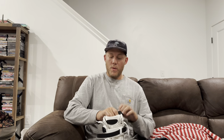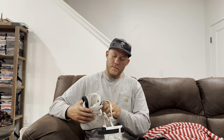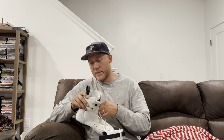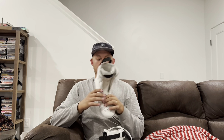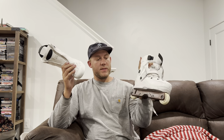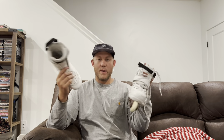So now we're gonna talk about one of the most awesome things about this skate: it comes with an Intuition liner, which most skates don't come with because Intuition aftermarket liners are extremely expensive. I don't know how FR does it, but with an Intuition liner and with an amazing shell and boot, it comes for only $300, which is essentially a $220 liner. So you're basically buying one of the most amazing shells for $100, which is insane. A similar setup built just like this would cost, I built this setup for about $400. Any other company, if you're to get Intuition liners, a good shell, good frame, wheels, it's gonna be $500+.